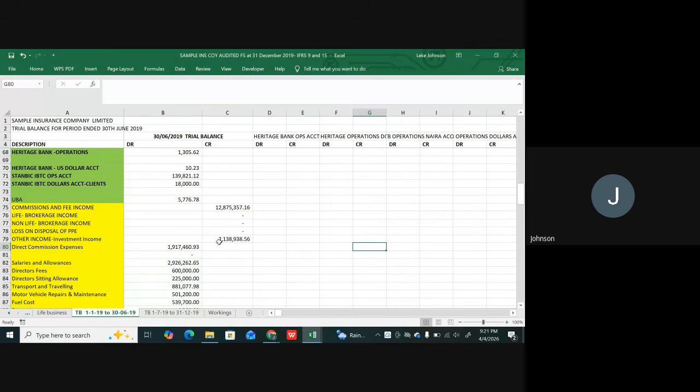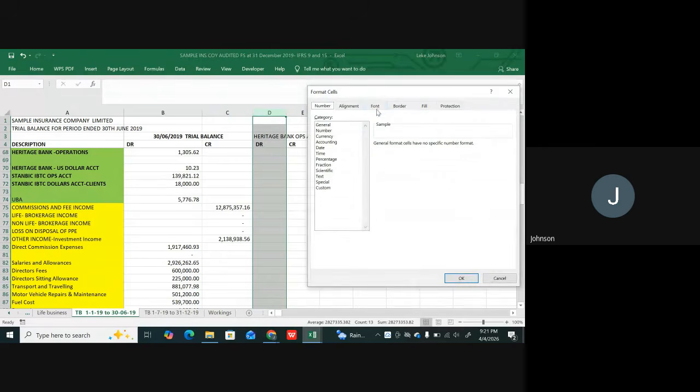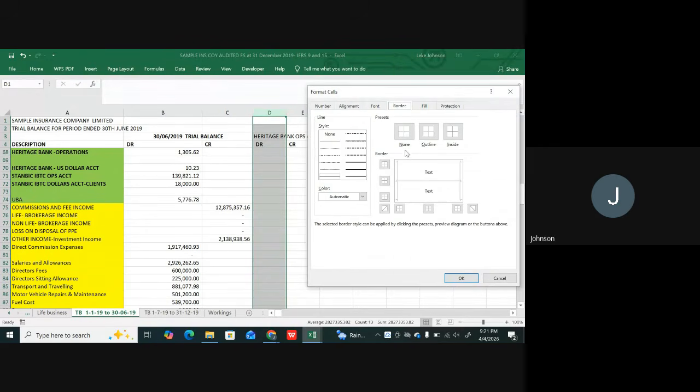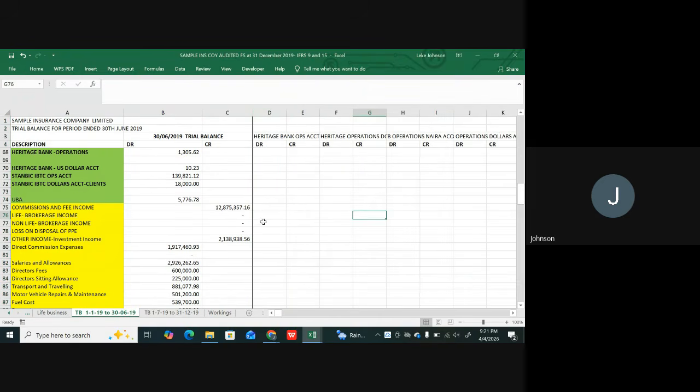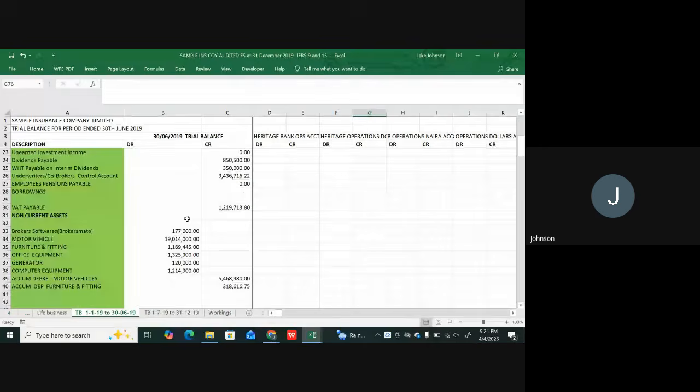It means that here is where we are starting. Let me just put a mark there so that you understand what we are doing. Okay, so now look at it. This is the actual trial balance that we imported.